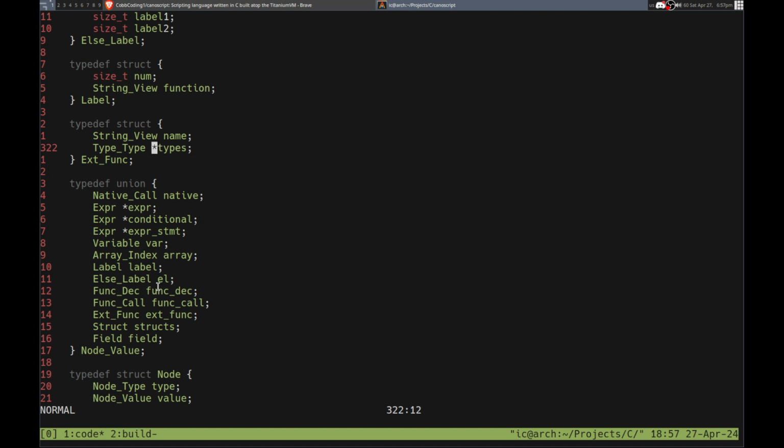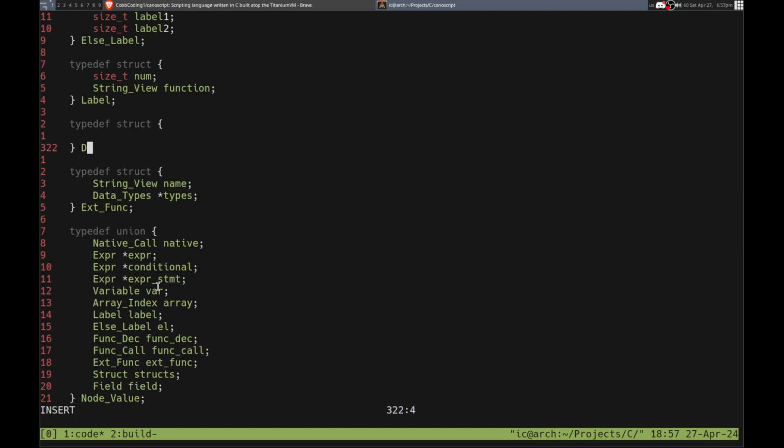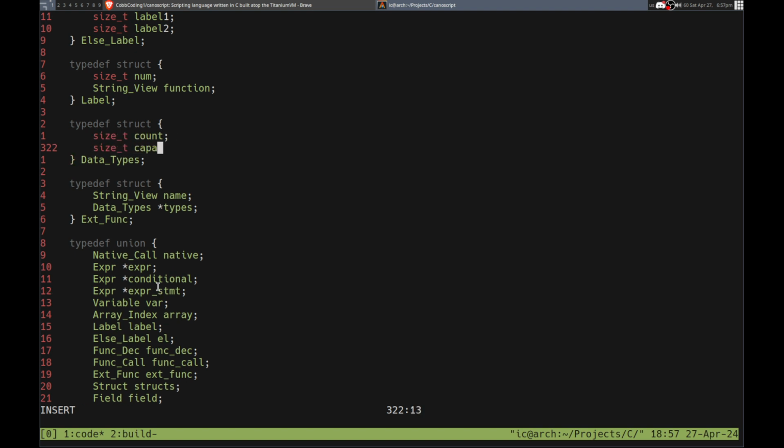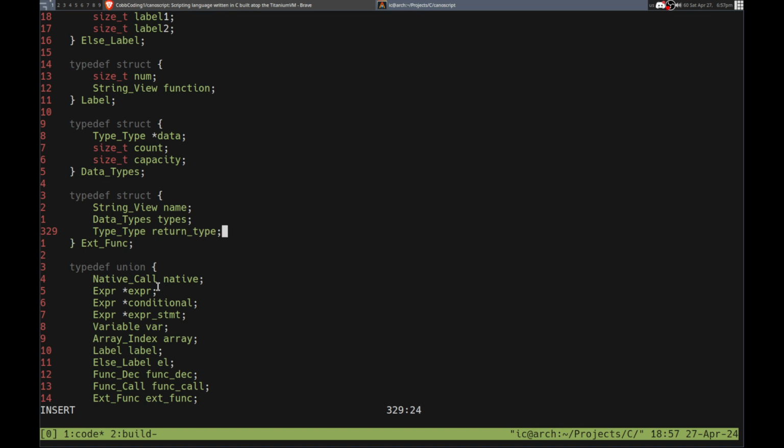So it needs to be, let's even do that, type. I think it could be that. So type, it's gonna be a dynamic array, so it'll be easier to append and whatnot, and then we can have capacity as well as the data. So type data. Okay, something like that. Then we also have the type return. Right. So all that should be all that we need for that.